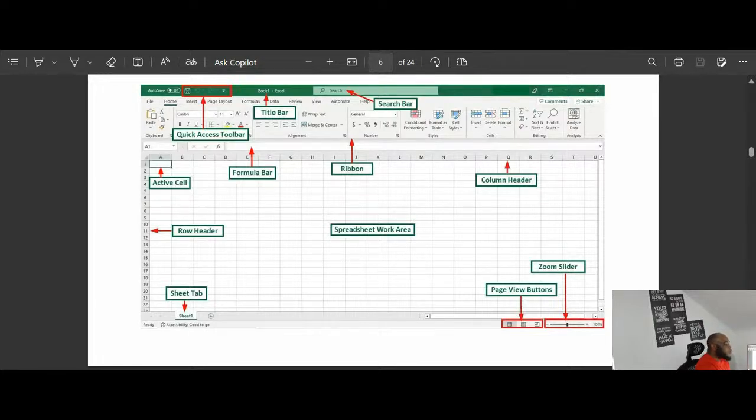If you add another one, we have Sheet3. 1, 2, 3, 4, 5, depending on how many pages you want to work on. That is how it will be increasing from Sheet1, Sheet2. But you can rename them how you want, depending on the data you are working on. Let's say, label it Scores.